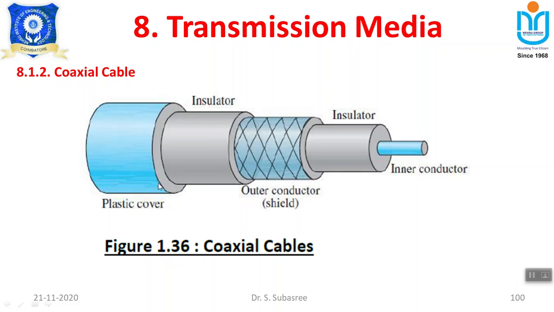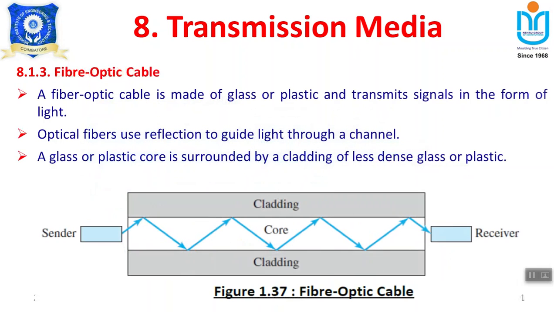So why do we have so many shields around the inner conductor? To protect the inner conductor and to avoid leakages, right? Not only does it avoid leakage, it will also reduce the interference. The data transmission will take place without compromising the data. Then, whenever you are talking about wired communication, fiber optic is the very best. Why? Not only is it more secure, but it is also very fast.